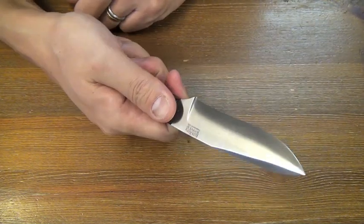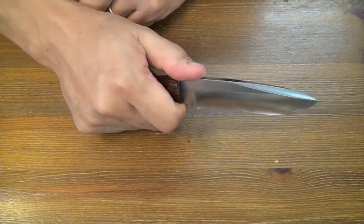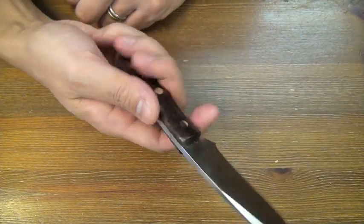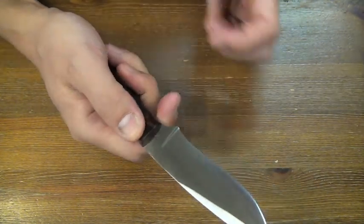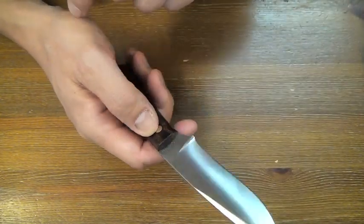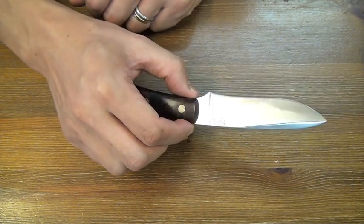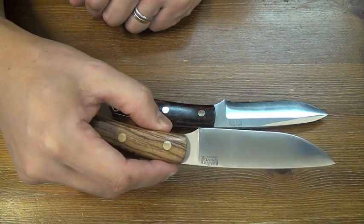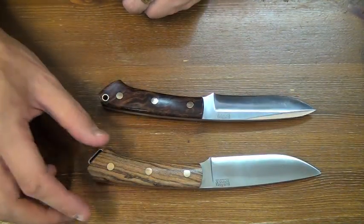So, this is absolutely big game designed, in the same size for extended holding, strong edge geometry, and recurve. Well thought out knife. Amazing. Even this knife, amazing. This is extraordinary amazing.